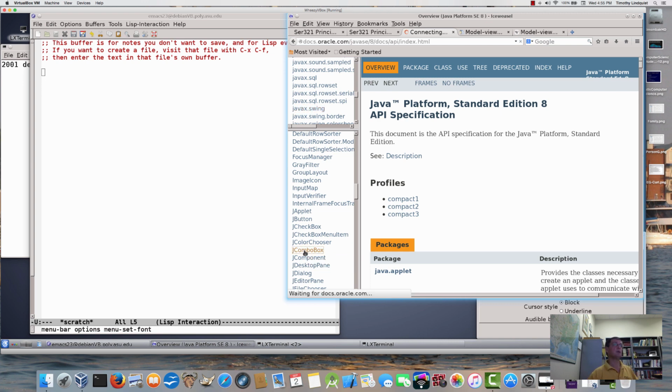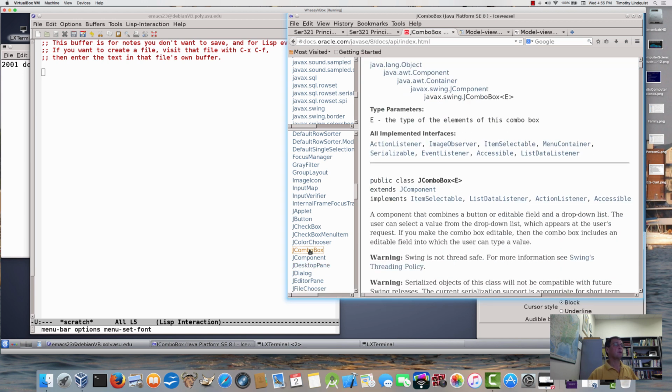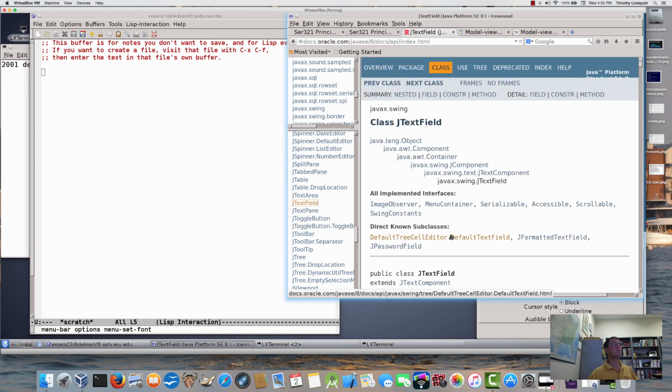And here's the class, the Javadoc for the combo box. And we also use a JTextField, several JTextFields. So the combo box is the drop-down list. Within that combo box class reference, you will find methods that allow you to add new things, remove things from the drop-down, and find out the selected item.